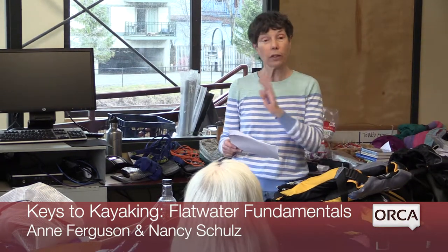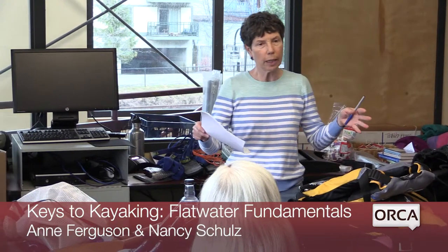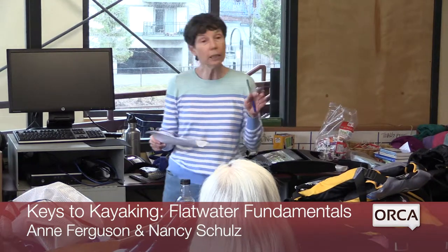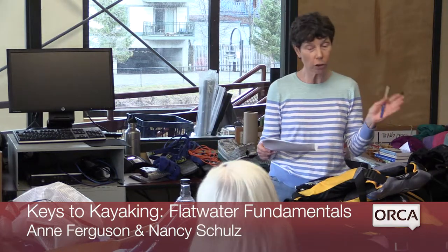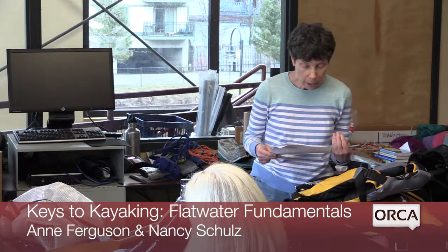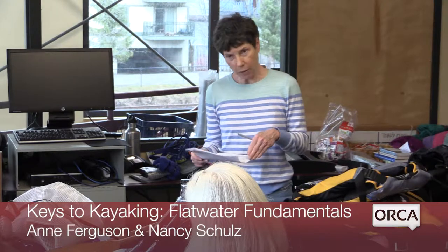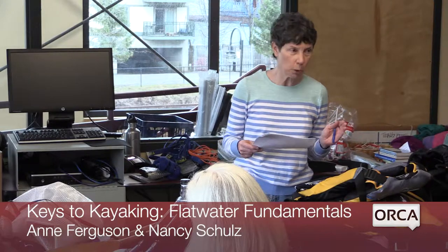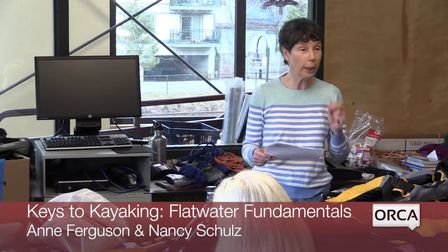There are several different major categories of recreational kayaks, and they break down pretty much by what they're made out of. So there are plastic boats, which tend to be indestructible, but heavy. So a plus is indestructible, a minus is they tend to be heavy. They are the less expensive boats. Kevlar boats are super lightweight, but expensive. Fiberglass boats are gorgeous. They're probably the most beautiful boats, but they are more easily damaged and also quite expensive.